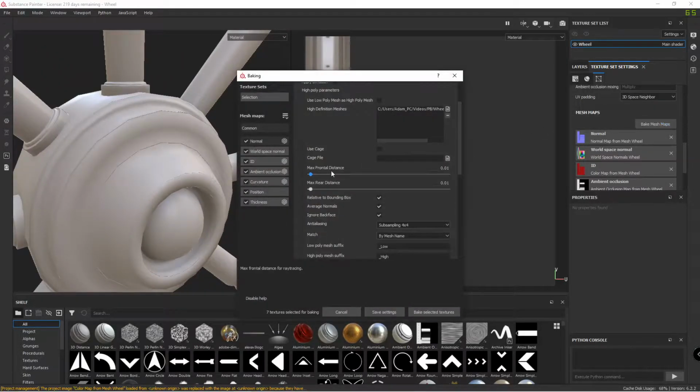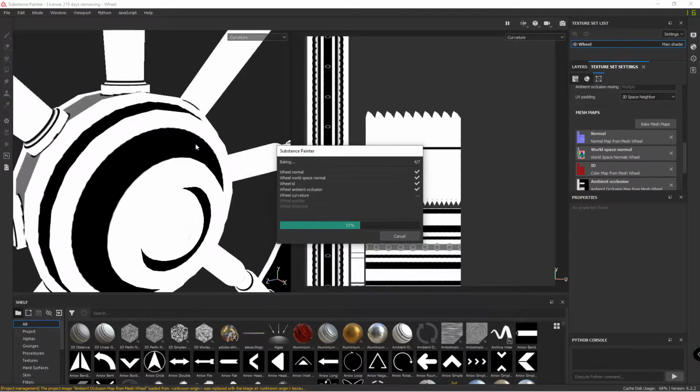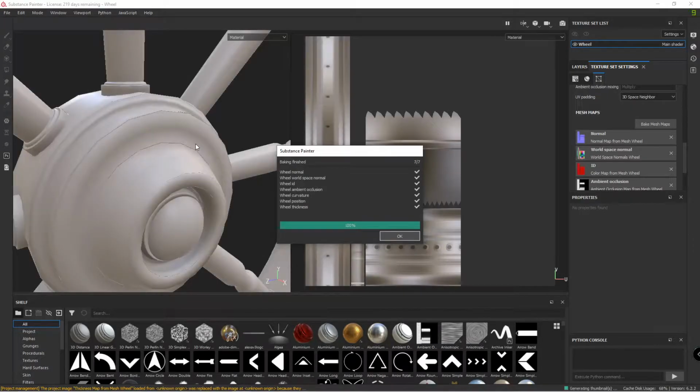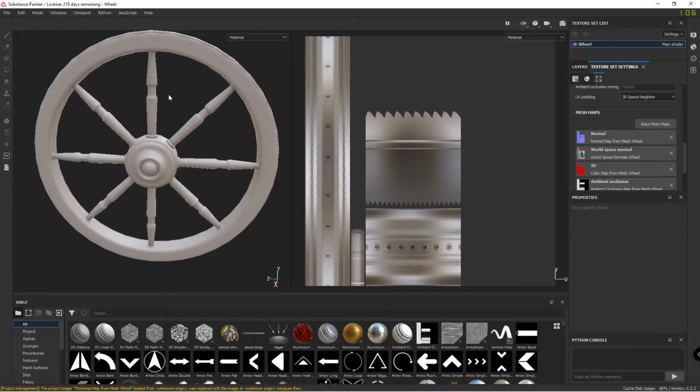And like I said, we're going to go back to the max frontal distance. I don't need to worry about the rear distance as much, but in this case, I'm going to set it to 0.05, and I'm going to do the front distance at not 1, we don't want it that high. So if we want a 0.02, let's see how that changes. Keep an eye on this part, see how it changes. Usually it's like testing water, you don't know what's going to happen unless you fully know what this is capable of and how changing it changes the look. See, that's not changed, and I still need to learn more about this.